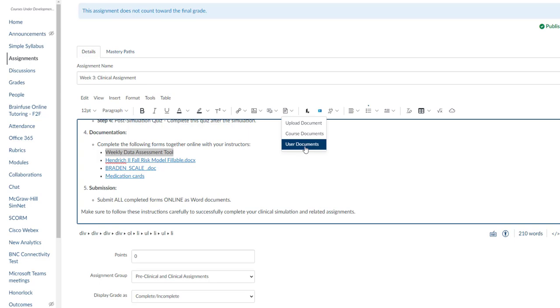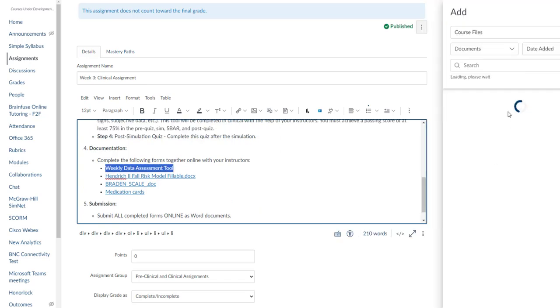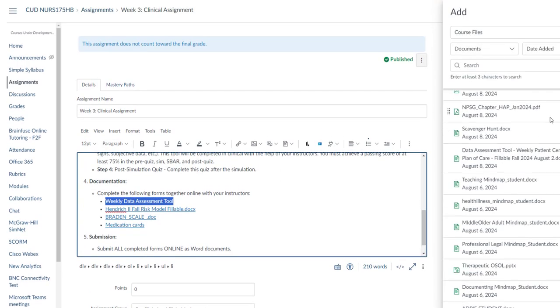And then user documents is something where you have your own storage account on Canvas. I don't recommend putting a lot of things in here if you're sharing them department-wide, because if you leave tomorrow and your account gets turned off, anywhere those documents are that have your name on them, they're gone. We've definitely had that happen throughout the college. So I always like to have things live in the course, because even if you're gone, the course documents will always be there. Okay, so I'm going to go to course documents, and then it'll have everything here.